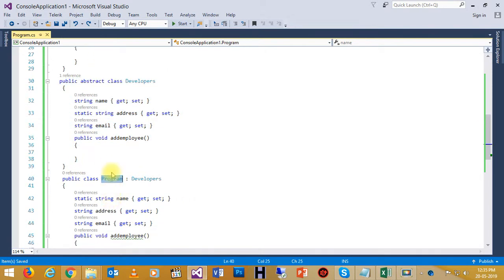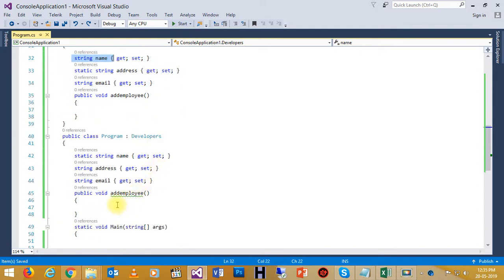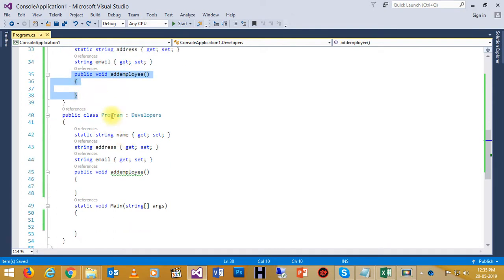We inherit it to access the features of this class. If I want to access name, address, employee, or this method in the program class, then we will inherit the developer class.